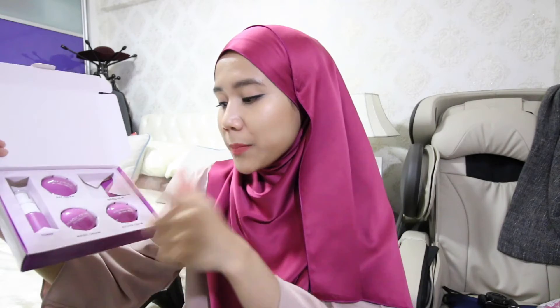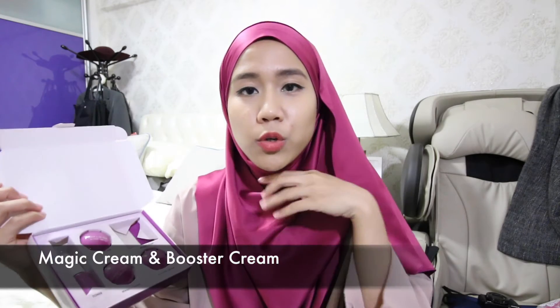The magic cream and the booster cream are something that you use at night. I just want to let you guys know that these creams are not like those thick, lathery cream textures. The magic cream has some bits to it — it would tighten your skin and make your skin more youthful and brighter, and I do notice it. They don't only say it on the packaging; I do notice it on my skin. I just wipe it all over my face and then after that go on and use the booster cream and put it on my skin.